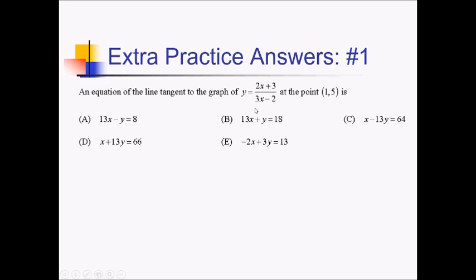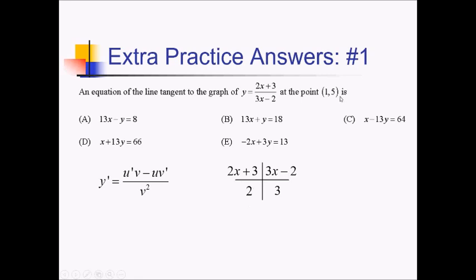So let's find dy over dx. To get that, we will need the quotient rule here. So let me set up my box and ribbon to find u prime v minus uv prime over v squared. So I have my numerator of 2x plus 3, denominator of 3x minus 2, and their derivatives, which are 2 and 3 respectively. Now I just need to find the actual value of the derivative at (1, 5).